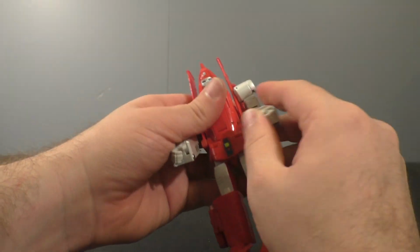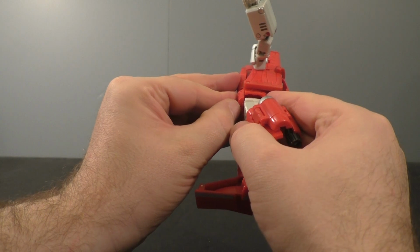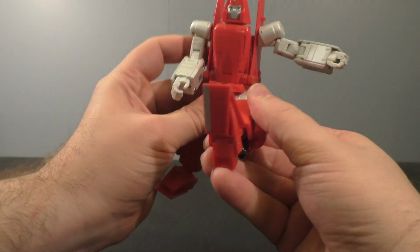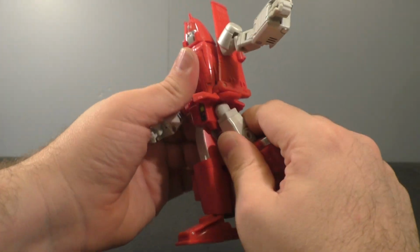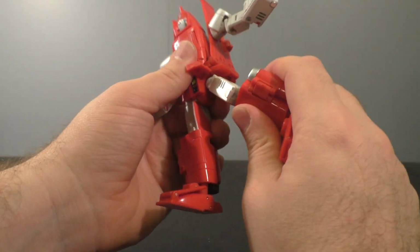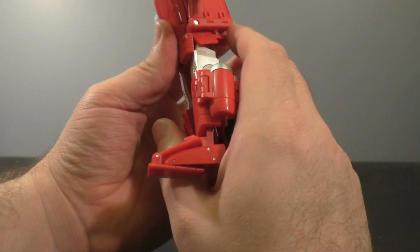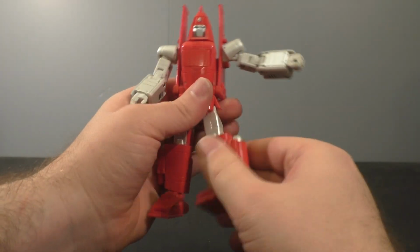Waist swivel. You can move the hip skirts out of the way. Like this. So you get the up. Ratchets back. So it's a very soft ratchet. And then it does go out. Thigh swivel. There's a bend at the knee, plus a swivel right below. And then the foot does have a rocker in it and a tilt.